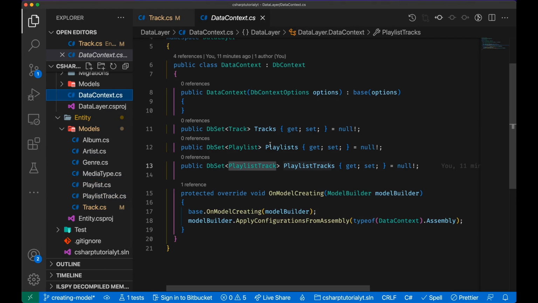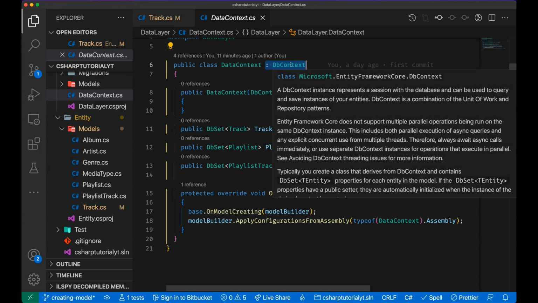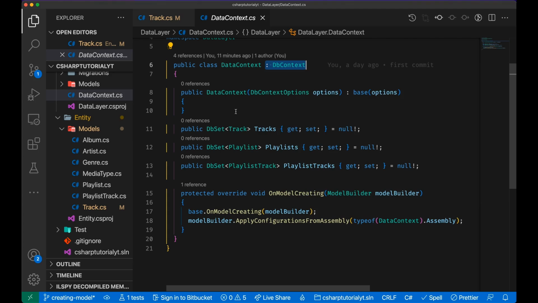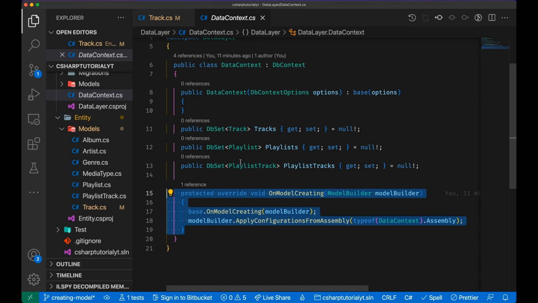So moving along, as you know, DbContext is the base class that we are actually using to create those models. Now there is this method here, OnModelCreating, which allows us to override the way in which the normal builder will work. So we can actually exclude this block in here, and Entity Framework will create the tables in our model just fine. However, we want to make some tweaks to the way in which the relationships are built.